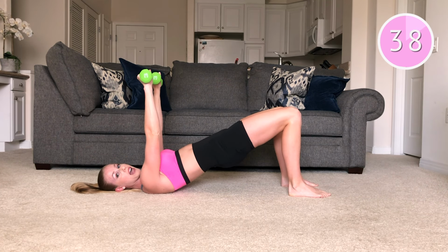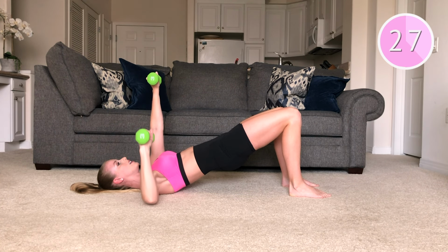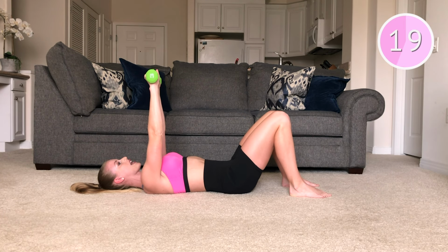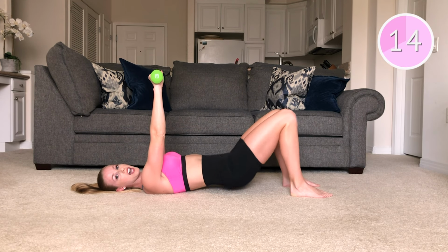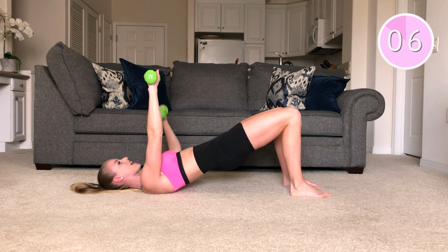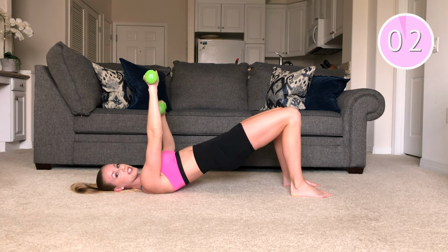Good, squeezing through the backs of the legs here to boost those hips up. Now if you want more of a challenge here, you can zip those legs nice and tight together. You decide. Really think of those heels pulling in towards you, so you're targeting into the backs of the legs. Head is down, shoulders out of those ears. Nice job. Really just trying to undo all that sitting that we do throughout the day. Strengthening into the glutes and hamstrings as we lengthen into those hip flexors and thighs. We got it. We're gonna stay lying down onto our backs here next.